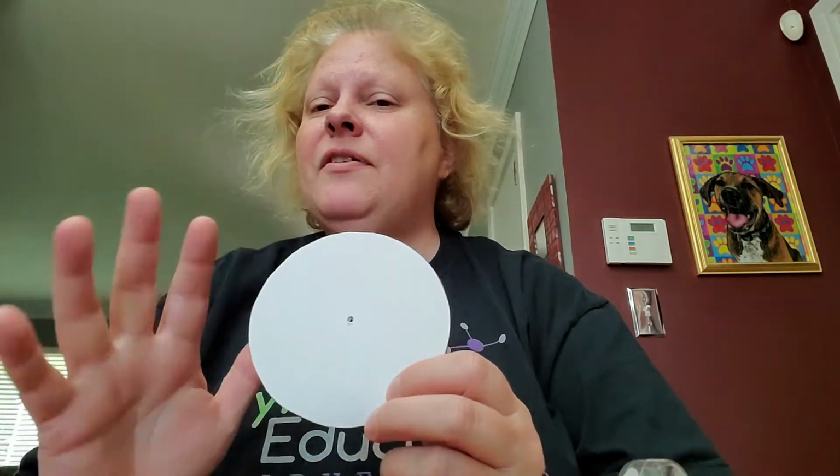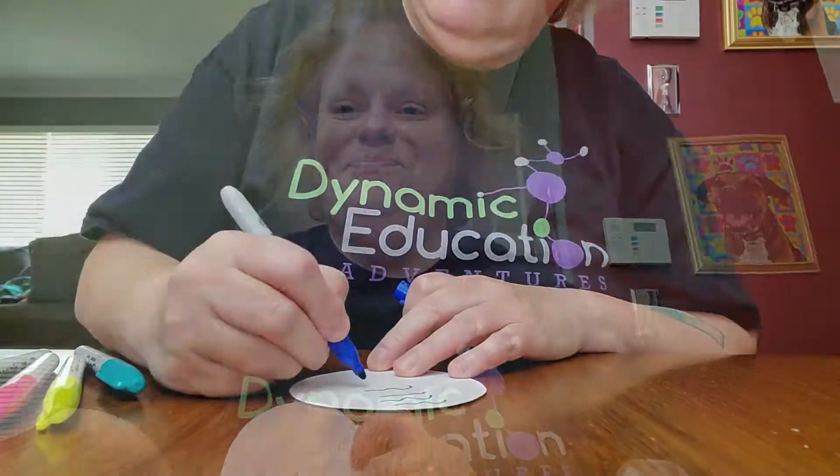All right, back to our circle with a hole in the middle. Now we're going to do some designs on this. Basically just kind of turning it into 3 equal segments. And whatever designs you want to do is great. You can also, by the way, paint or color the outside of your paper too. Always a fun thing to do. Give it that personal touch. All right, so let's decorate our circle.